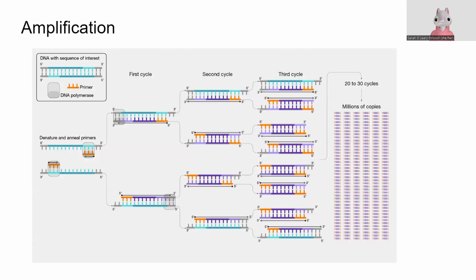So this is a picture of what you get after each of the cycles. So notice that we've drawn out the first 3 cycles. You only get those amplified regions after the 3rd cycle. So you have to go through a couple of cycles before you're actually going back and forth between the 2 primers to get those millions of copies.